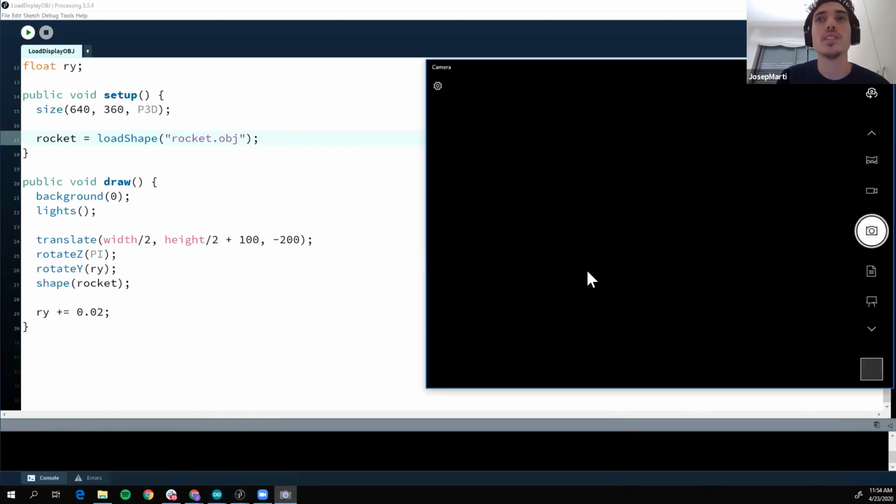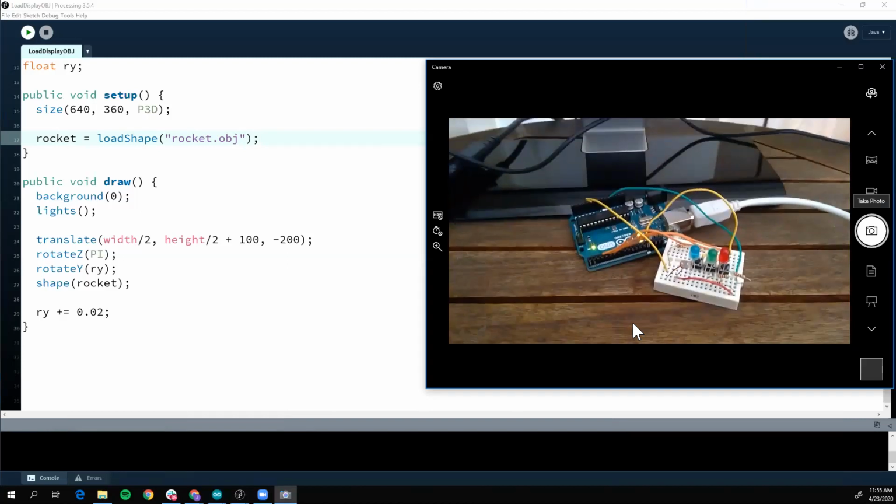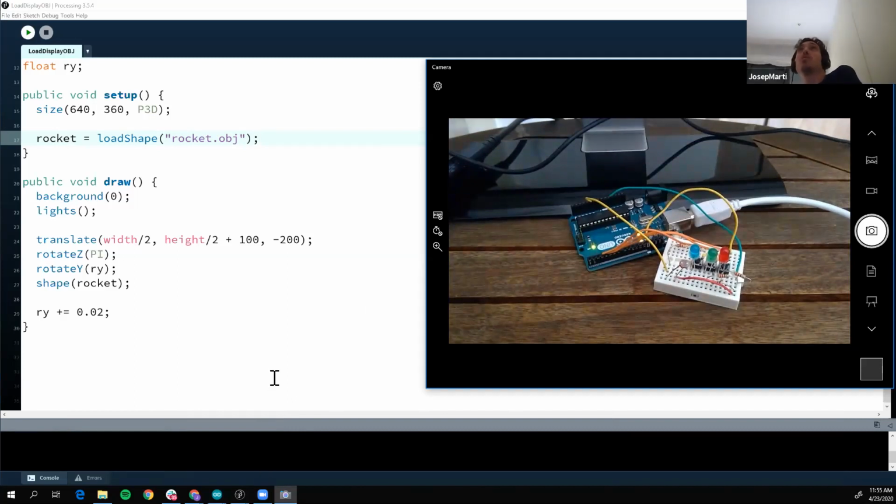Can I ask something? Yes. What's the difference between serial readStringUntil and readBytesUntil buffer?